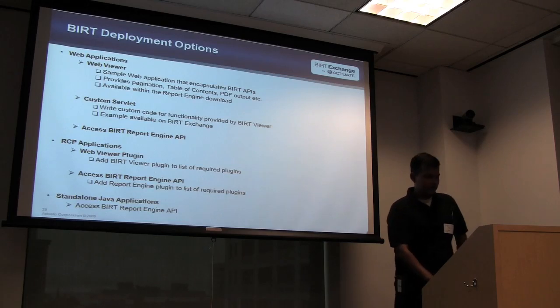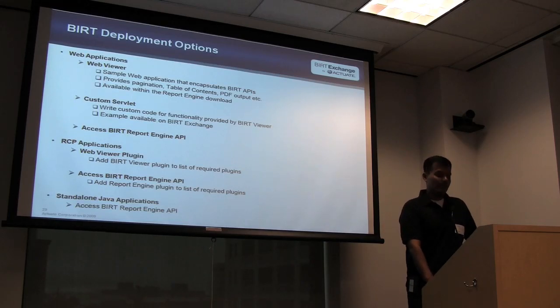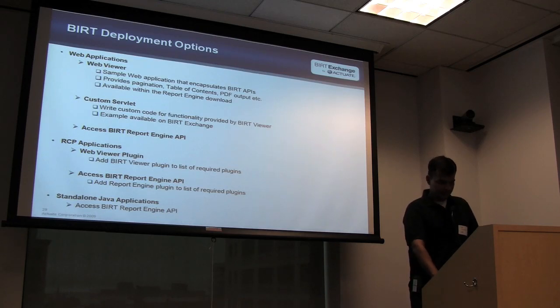A few other examples: if you have an RCP application, you can either choose to use the web viewer plugin, or you can use the BIRT engine plugin. And of course, if you've got a standalone Java application, you can choose to straight away use the report engine API to meet your needs.